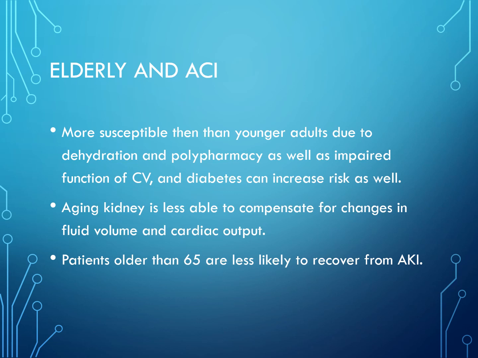Dehydration is a predisposing factor and tends to occur more rapidly and more frequently in older adults. Dehydration, again, can occur from polypharmacy, diuretics, laxatives, acute febrile illnesses, or immobility from being bedridden. And of course, mortality rates are higher for patients over the age of 65 with acute kidney injury.